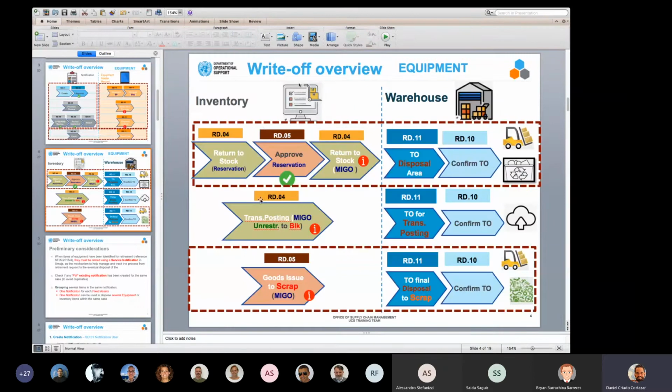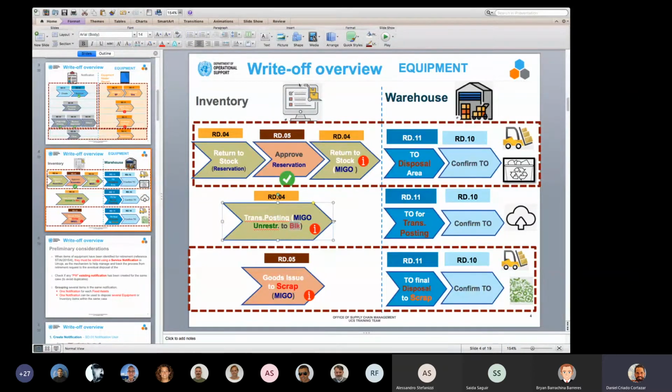Then in the inventory and the warehouse, we took plenty of actions, starting from the reservation and then the return to stock using Migo. Remember, as always, all these inventory transactions will trigger warehouse transfer orders. One of the main differences here, compared with other Migo postings we have seen during these days, is that we have to create a transfer posting to set this piece of equipment from unrestricted to a blocked status.